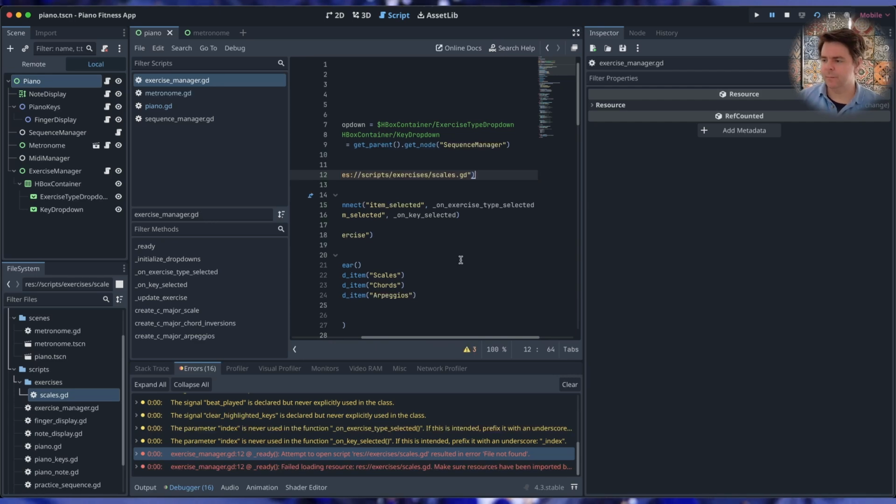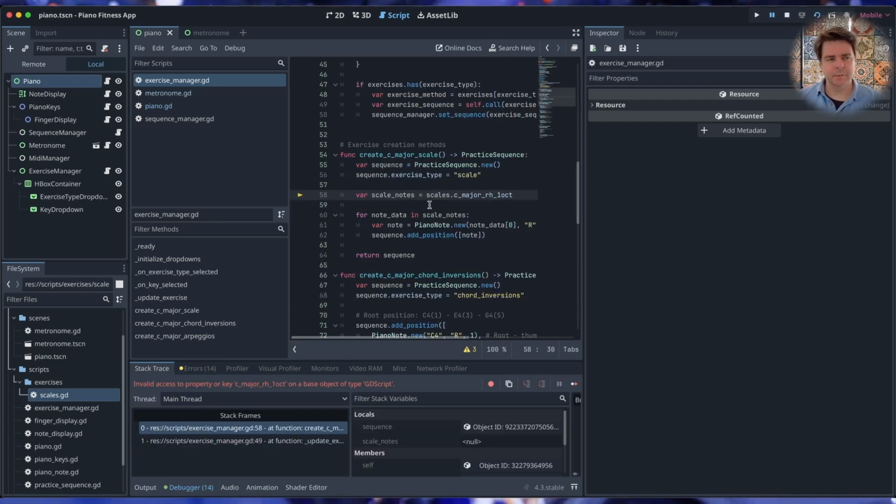So yeah, scripts. Let's try it again. Yes, so that's something I'll have to ask. I think I've heard this complaint that basically people wish Godot had namespaces. Like, can I just import variables from another namespace, another file? There's probably a way to do it. I'm probably pretty close. But yeah, this is referring to a file.